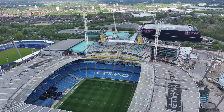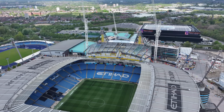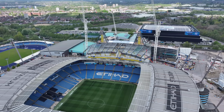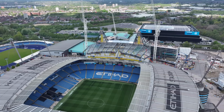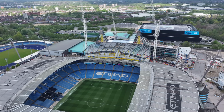I am going to do a video. I was asked to do a video of sort of the area around the Etihad, the collar site, etc. So I'm going to film that today. I'm not sure that'll be out in the next couple of days. And I'm also going to do one dedicated to the women's section. That'll be out sometime in the next few days. But I'm going to film that today as well.